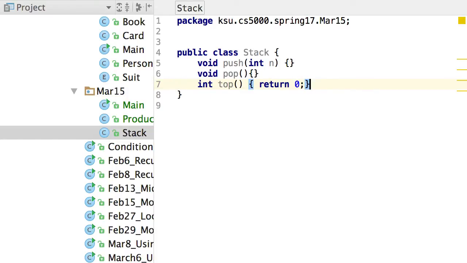and this is a horrible implementation of a stack, right? How could I implement a stack? What could I do? I could use an array, right? What's the possible problem?